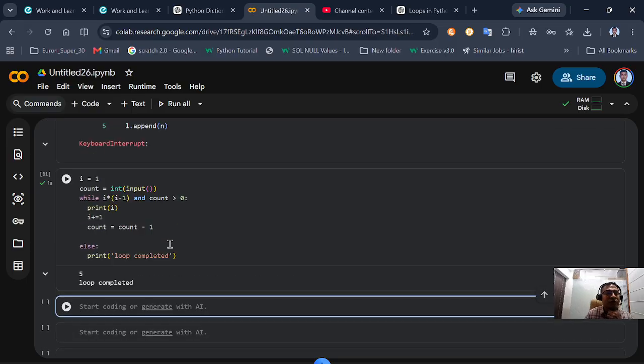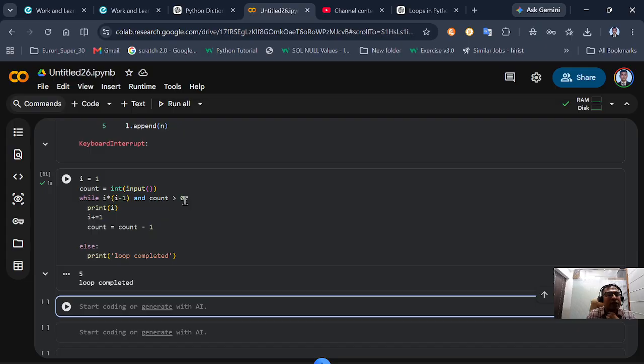Okay, so if you see, I have given 5 as my input, that is 5 count, and I have given I as 1. So what is happening is I got into a loop, I into I minus 1. Okay, so 1 into 1 minus 1, while I into I minus 1 is 1 into 1 minus 1, that is 0.